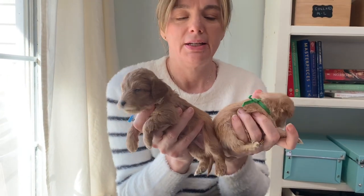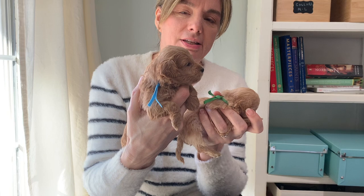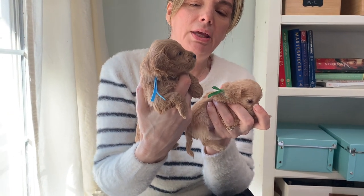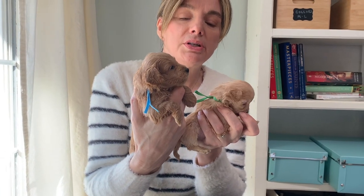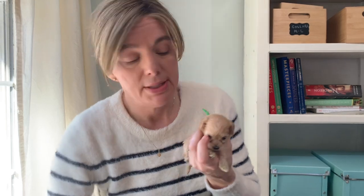I'll show you the biggest in the litter next to the smallest in the litter, and you can see how substantially different these two are. The biggest is likely going to be over 10 pounds, possibly 10 to 11 pounds. And I do think she's going to be probably five to six pounds — that's just a guess from what I know of her aunts and grandmother, from relatives from the other breeder.